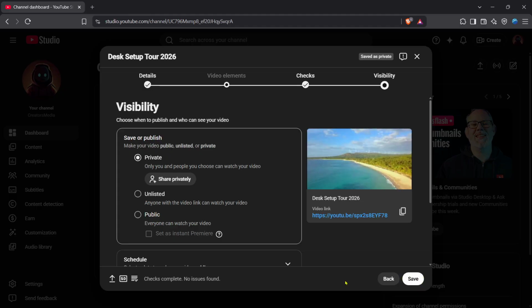If the Save button throws an error about choosing a visibility setting even though you already selected one, just click your chosen visibility option a second time and the error will clear. The upload continues processing in the background while you're filling out these details, so you don't need to wait for processing to finish before setting your title and visibility. You can always change your video's visibility later by going back into the video's details from your content page.